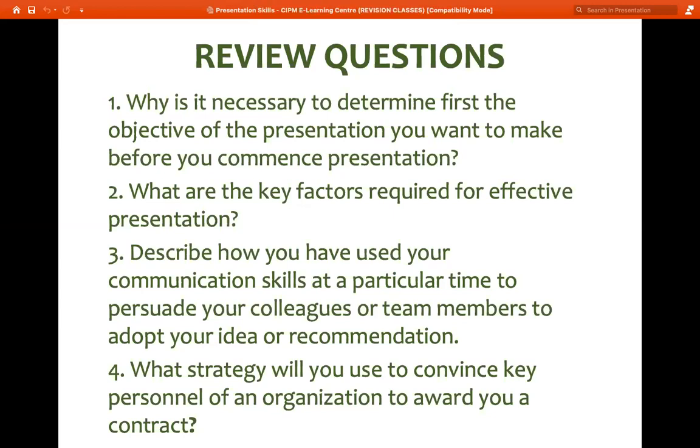And that is why the building block is from planning. And planning starts from purpose. From your purpose, you draw out: these are my objectives. So that is very important. Else, your presentation will be without direction. Your presentation will not address the audience. Don't forget, in the planning, you have your audience. If not, your presentation will not be able to meet the needs and offer them value, and deliver the solution that you desire. And don't forget, an effective presentation is measured against the objective because it is a measurement parameter. How do you measure whether you have performed well if there's no objective against which you will measure? So it's also a measurement parameter.